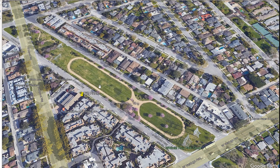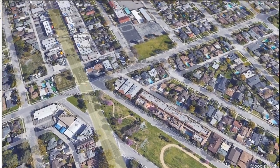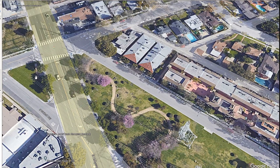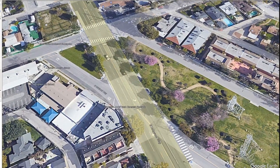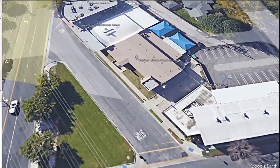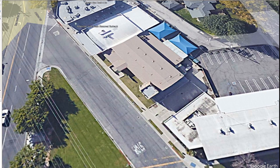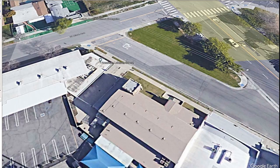Looks like we're recording. Okay, so here we are on Google. This is the park we were in, and we were walking near this power line. And this is where the gurgle pipe is. And diagonal to that, an unused plot of land. Across the street, we have a funny-shaped building and the church. Zooming in, we see that something was attached to this tower, probably a steeple. We can see in four spots that there are symmetrically aligned moorings or structural supports for whatever was secured on top of here.